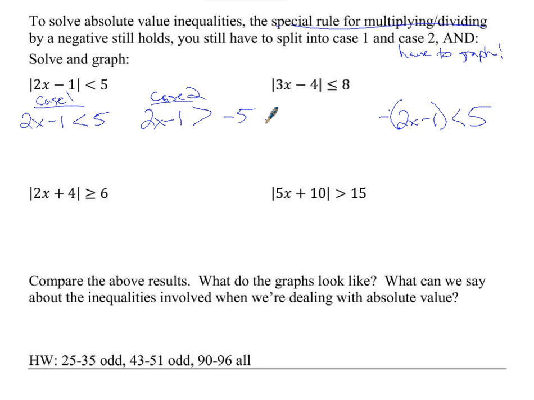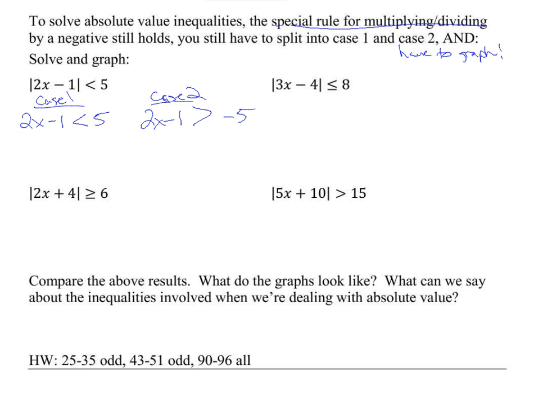So basically, if you understand this and why that symbol has to flip, you can ignore doing this and go: case 1 is the positive case. Case 2, the absolute value thing stays the same. Flip the symbol, change the sign on the right. I'll be okay with that. So let me get rid of what we wrote over here. And let's continue.